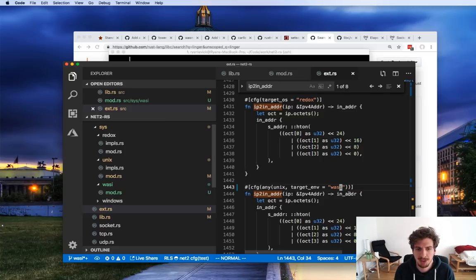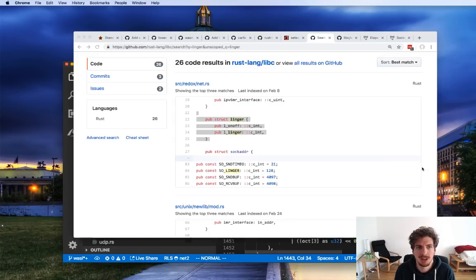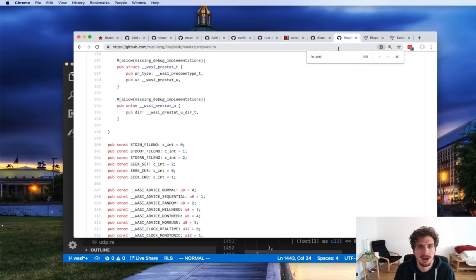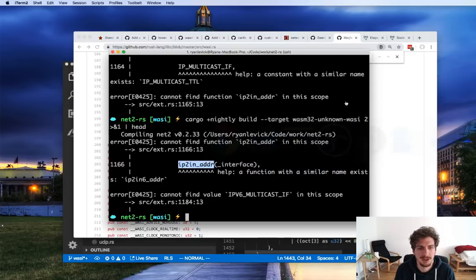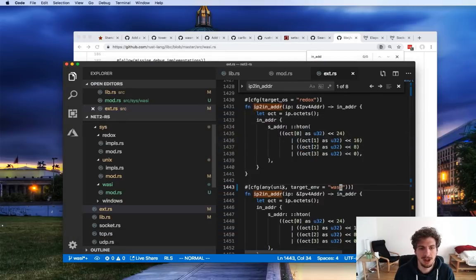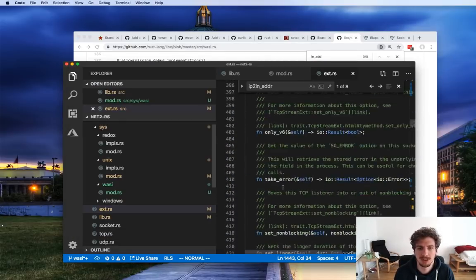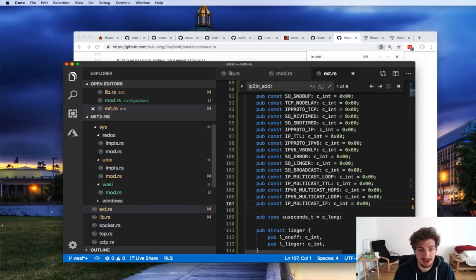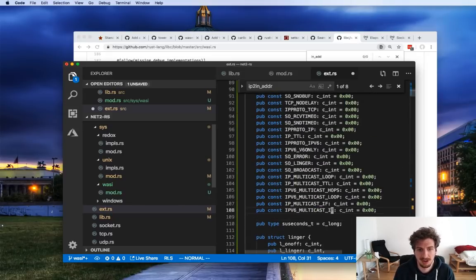And I imagine it will complain it doesn't know in_addr here. If we look at in, yeah, we don't have that. So it will yell at us for this eventually. But for now, we can go back up here and just keep on with the constants.